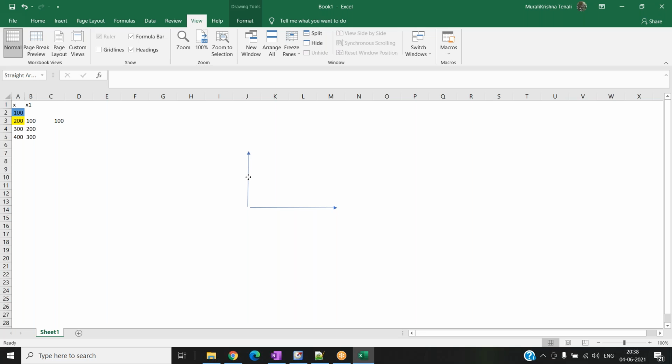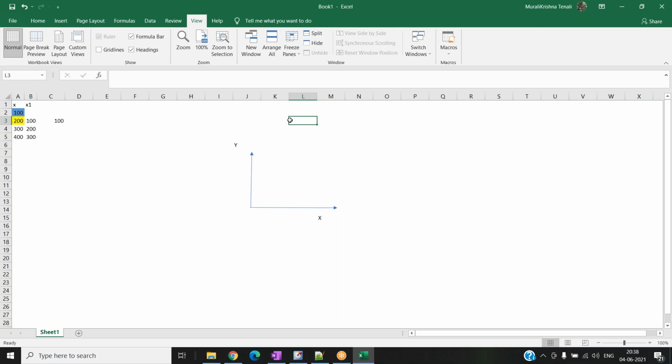Let's say this is going to be my x-axis and y-axis. If I consider this, I can say that I have a variable called x here and a variable called y here. I can draw the relationship between these two variables, correct? I can say that with the increase in the value of x, what is happening to y? Is my y value decreasing or is my y value increasing? These types of things we can do, right?